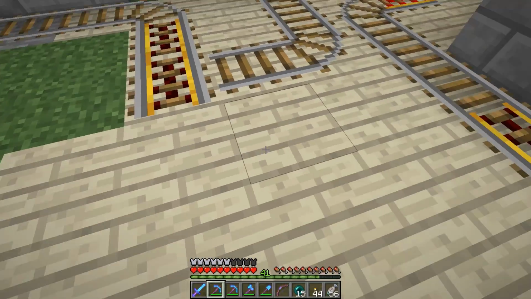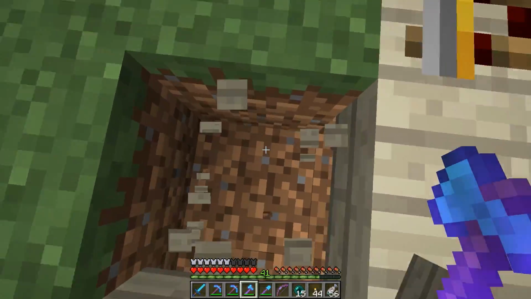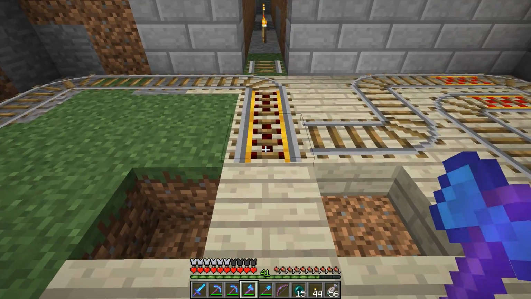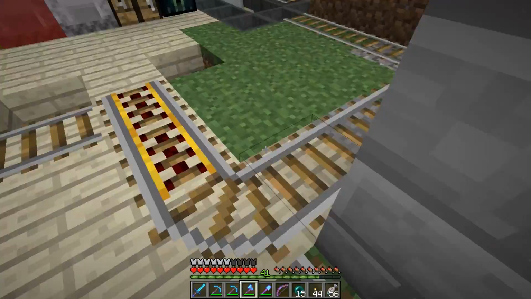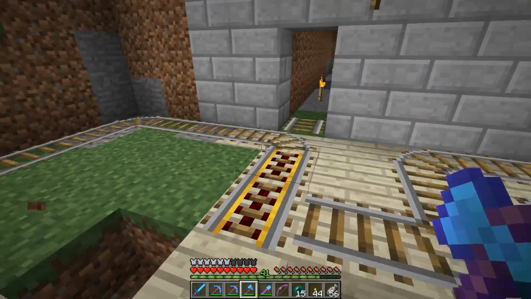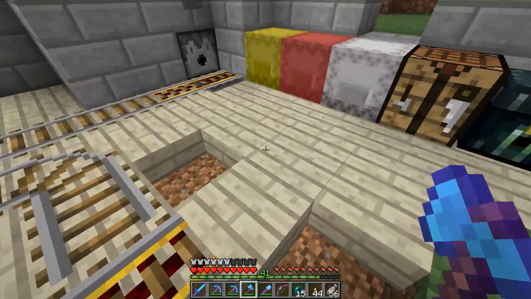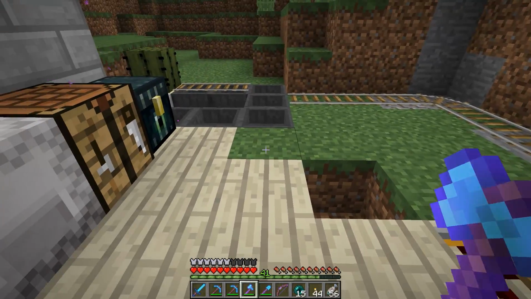Basically, right here, we're going to have two buttons, and these will control this track. Now, by default, this is going to light up and activate this rail and send them this way. The one on the other side will change this track right here to face that-a-way, and only for as long as the redstone pulse lasts. That's the plan.